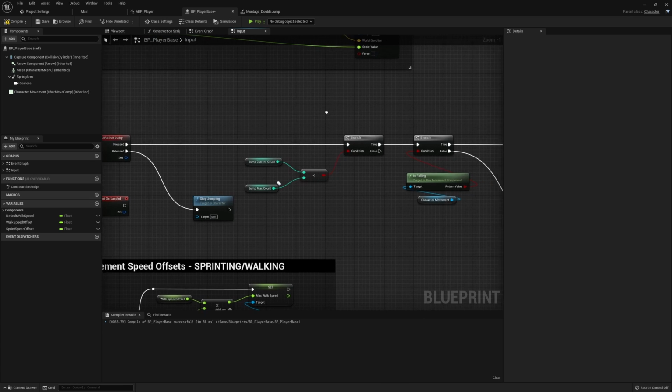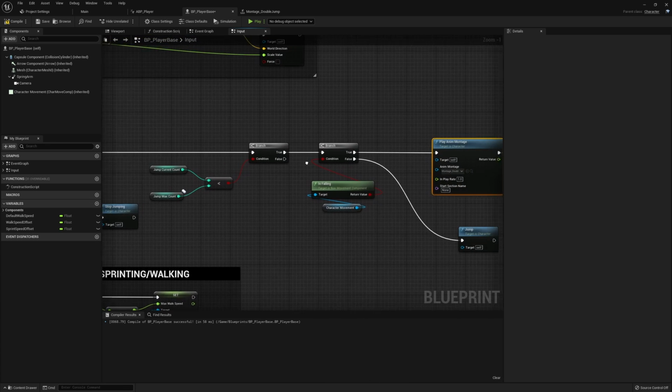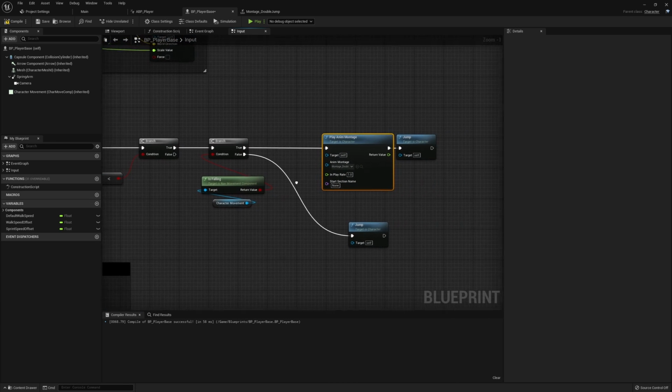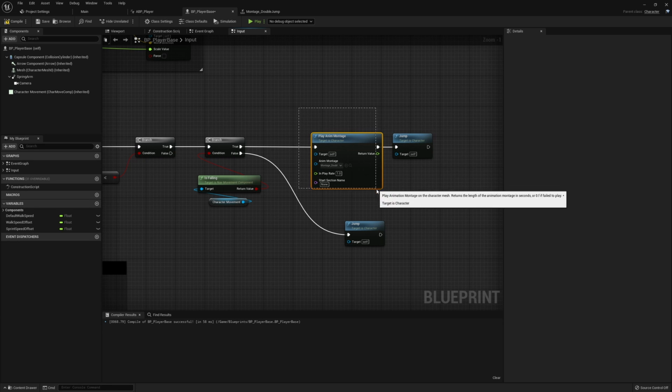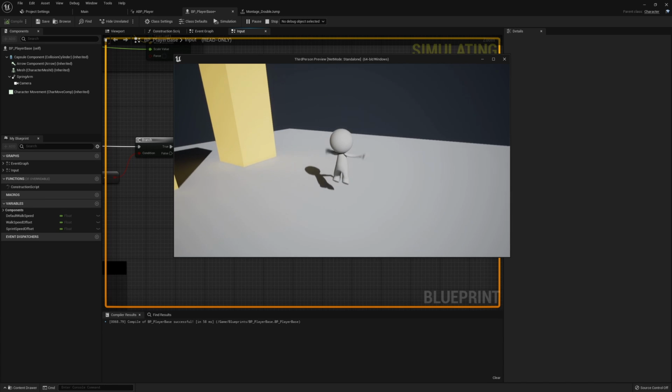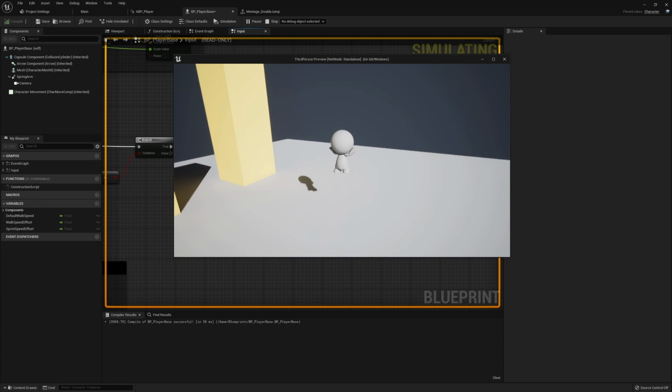When we start jumping, depending on how many jumps we have left, depending on whether or not we are currently on the floor, not only are we going to play this jump function call, we're also going to play this jump animation. Now this won't do anything at the moment. So if we press play and we come in, we can see that we're still just kind of floating up.